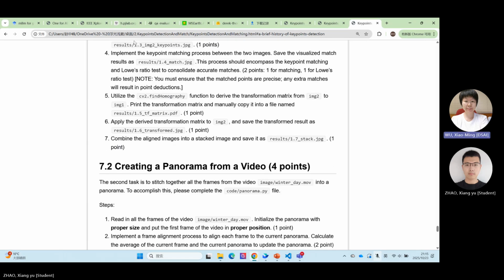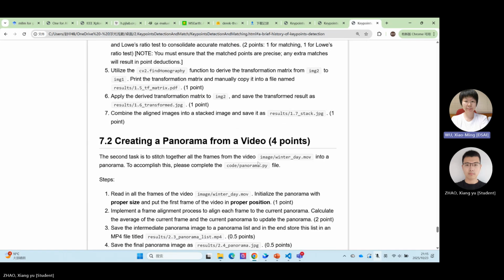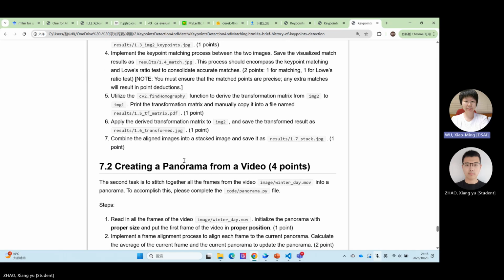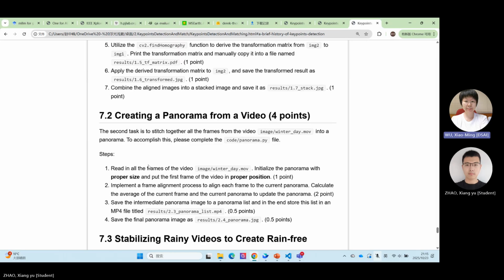The second assignment is creating a panorama from a video. It is 4 points, but it's a little harder than the first task. You need to read the frames from the video. This code and the video I have uploaded to Blackboard.